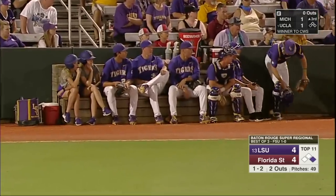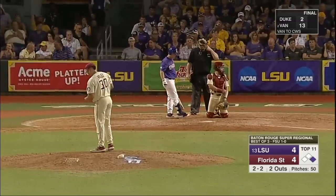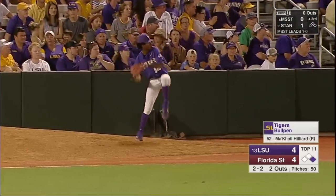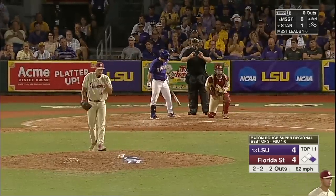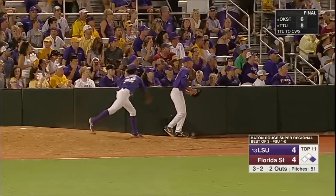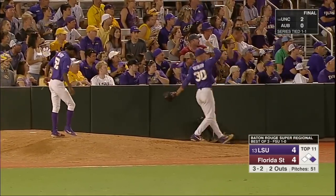Ball and two strikes to Reed. Top of the 11. They're sending everybody down to the LSU bullpen. Mikhail Hilliard down there right now, and it looks like Hilliard will start to throw. LSU, the visiting team, will have Hess to close if necessary, but to extend an inning and to start an inning, would you go with Hilliard? Keep it clean, right? And the difference between a clean inning and a dirty one. I'm throwing Vitmire up. Curveball specialist Hilliard up.